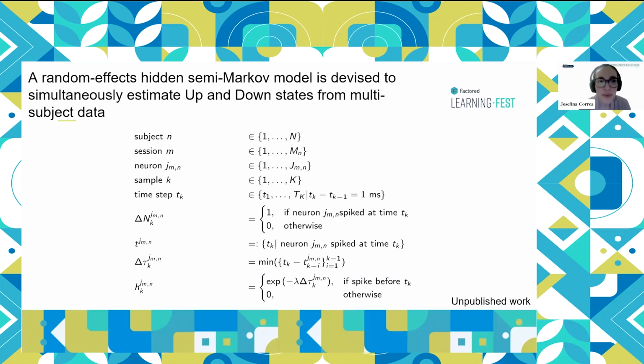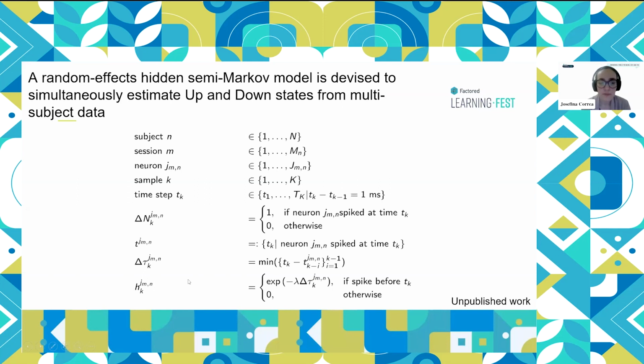So here, as before, we have a similar multi-level structure. We have several subjects, sessions, neurons, and time samples. And similarly, we have data, where the observation is one if there is a spike and zero otherwise. But now I'm using a different history function to capture the dependence structure between the spiking over time. The reason for that is so that we can have a low dimensional representation of a high dimensional data set. And that allows us to get a good estimate of the model without needing so many parameters.